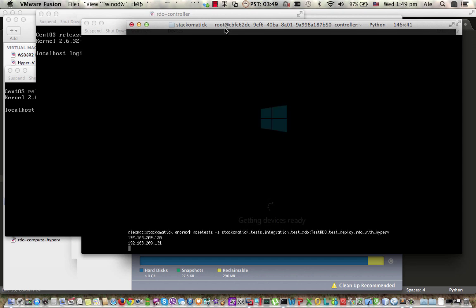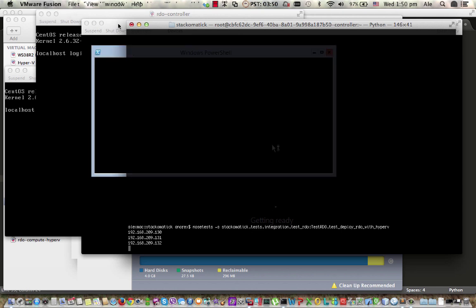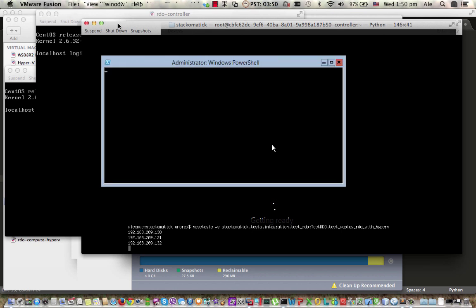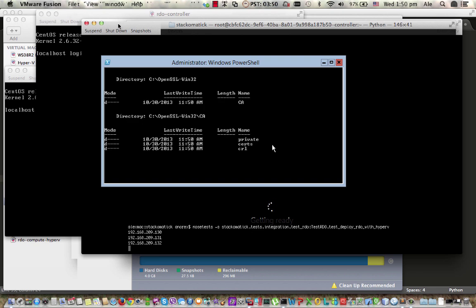The Hyper-V virtual machine in particular is taking a little bit longer to boot up because it has been sysprepped, so it has to do all the generalization phase, and also during the unattended generalization, which is starting at the beginning, it's also including the configuration of a WinRM service, which means that we will be able, through an unattended script, to configure Hyper-V in the same way in which we will do it with a Linux box, like with SSH. The difference is that Windows uses WinRM instead of SSH.